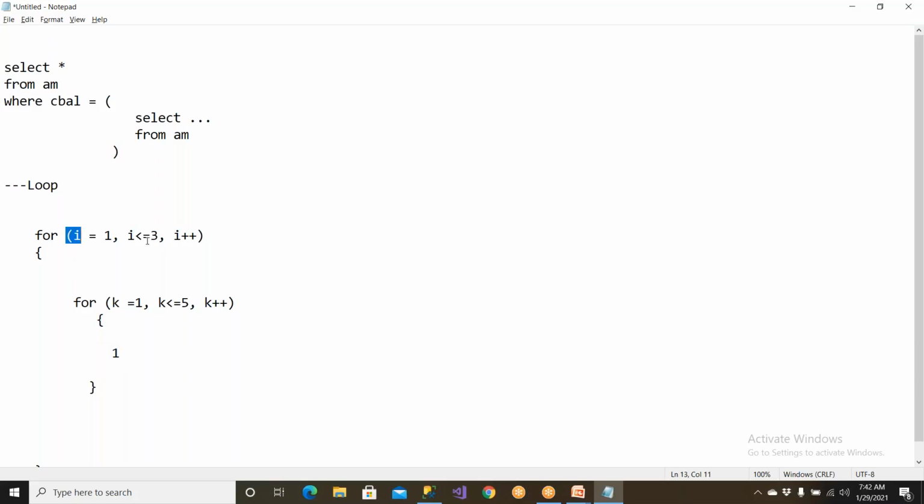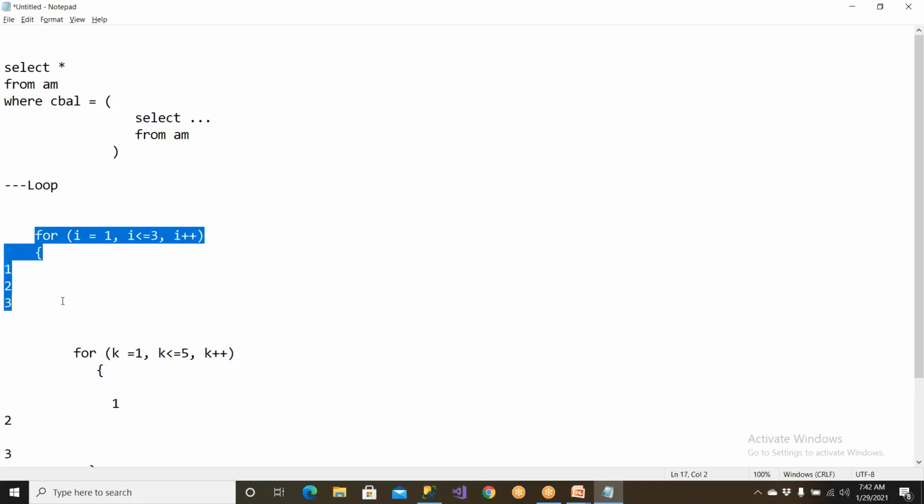What is the next value? It is i plus plus, so the next value equals, let us say, 2. You have given 1, then that 1 is taken here. Then later you will get a 2, right? The 2 will be given here. Then later you will give 3, and the 3 will be given. So what is happening? This is the outer query. The outer query is giving a 1 by 1 value. The outer query is giving what?